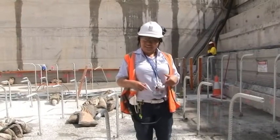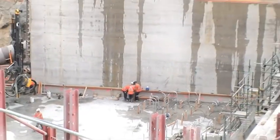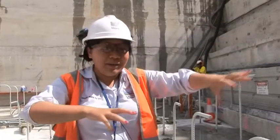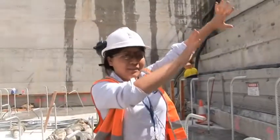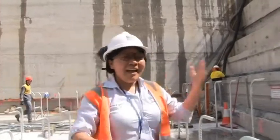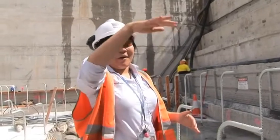I'm standing here in the Stilling Basin. The Stilling Basin is a really important part of the dam — not the actual dam. What it is, is water will fly down the dam on this side during a big flood, and then there's a bit of a slippery dip that happens here, which you can see along the water stop there. The water will fly into a swimming pool, lose all its energy, and come back up.